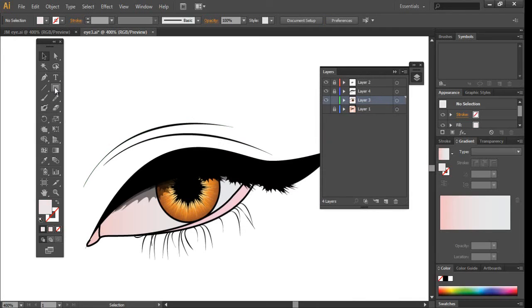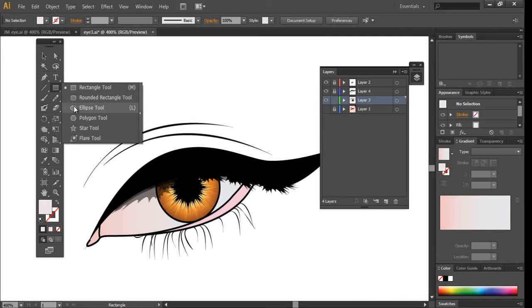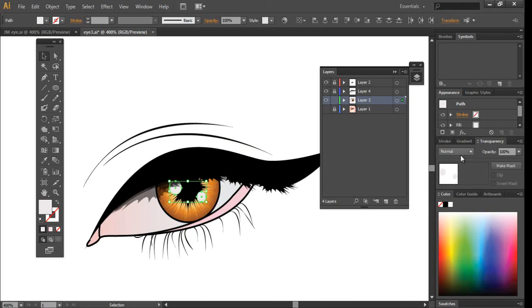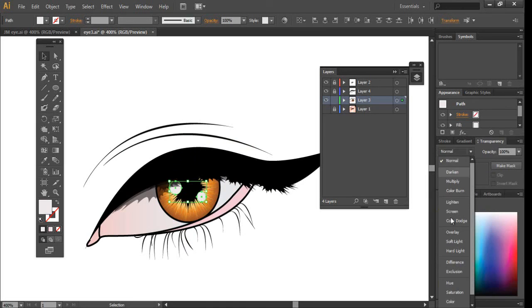Okay, for one last detail, we're just going to add some highlights to the eye and then we'll be done. And we're going to select those two circles. Click on transparency and click on soft light.